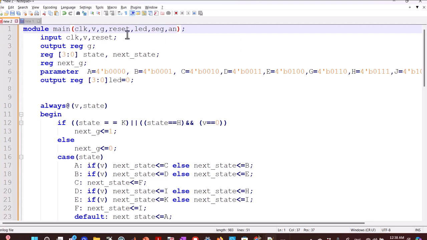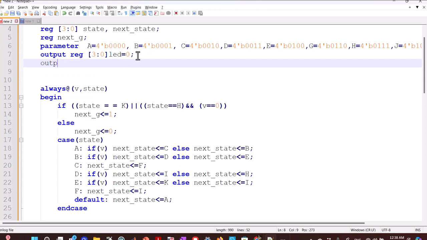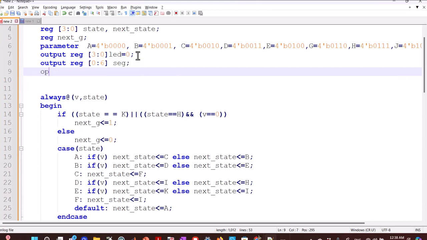Seg, output reg [0:6] seg, and output reg [3:0] AN.